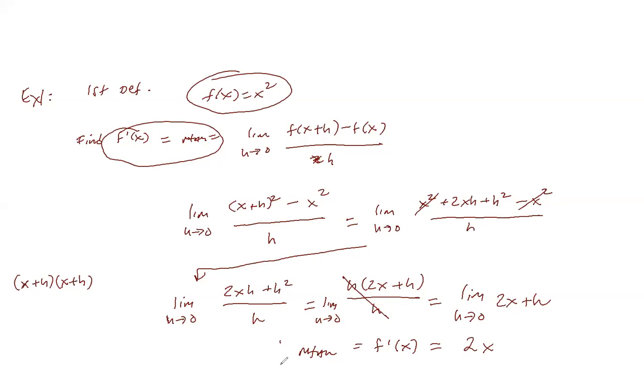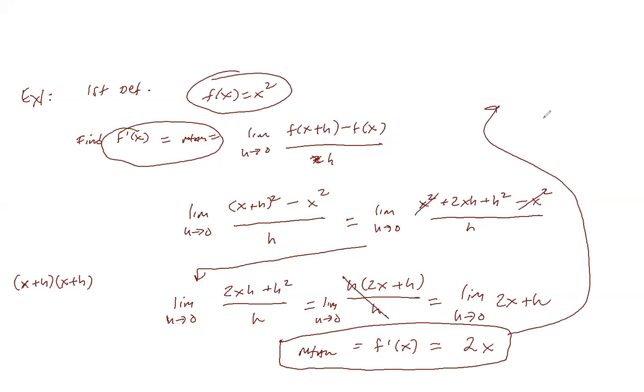And so what does that mean? Well, what it really means is that we found an equation for the slope of the tangent line for any value of x, right? So knowing that m tan equals f prime of x equals 2x tells us, for instance, that we can use this equation to find the slope at any point. So if we wanted f prime of 2 or f prime of negative 1, we could simply plug those x values into the equation that we have, and we could find that the slope at x equals 2 is 4, or that the slope at negative 1 is negative 2. And we could do that for any value of x.